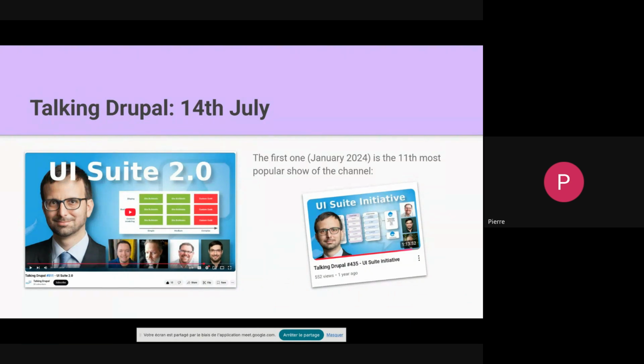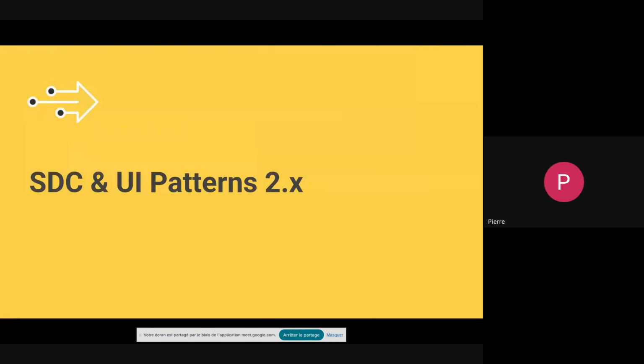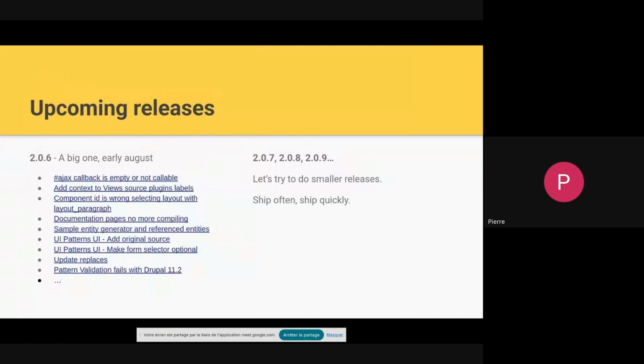We are talking about a lot of things, including Drupal CMS, site templates, Drupal Core, design systems, and of course UI Suite and UI Patterns. So we are preparing a big release. It was targeted for today, but it will be in the next days.